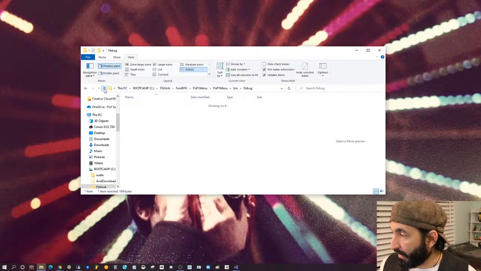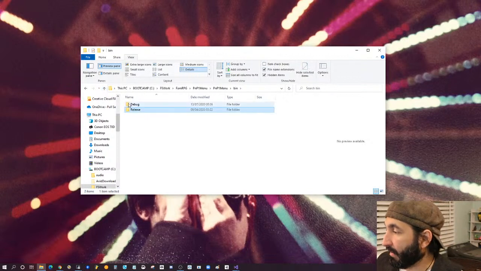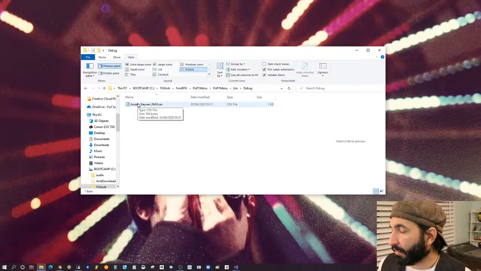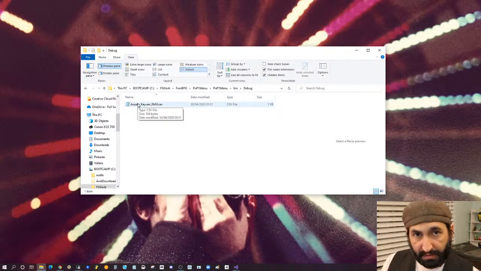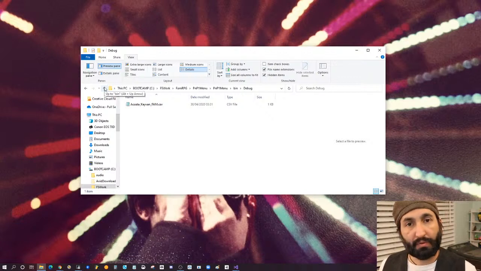Okay? That would be found in release if you're building a release, but we're mainly staying in debug so that we can debug the game. So this is one of the files that you're going to grab and you're going to package with the rest of the stuff. Trust that you are able to do those Windows types of operations.